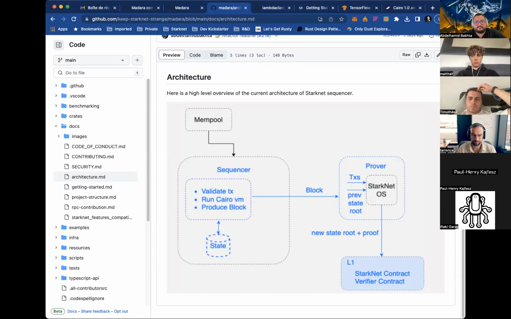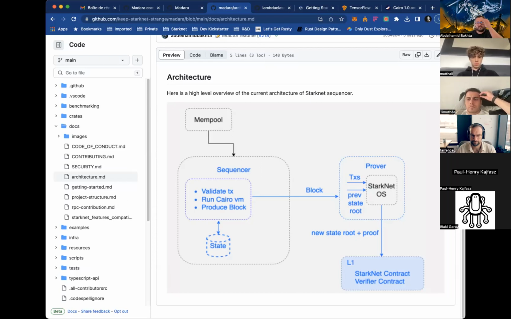Yes, we want to make a pass through the code and see what we can improve to make it easily pluggable into Madara. Make it as easy as possible to replace the other cargo feature and say, okay, execute with Starknet in Rust or with Blockifier, etc. Yeah, exactly. There's also the Starknet API, right? And I think we're working on using that as closely as possible and with the latest version, so that it should be more pluggable. But I think some work remains on that end.